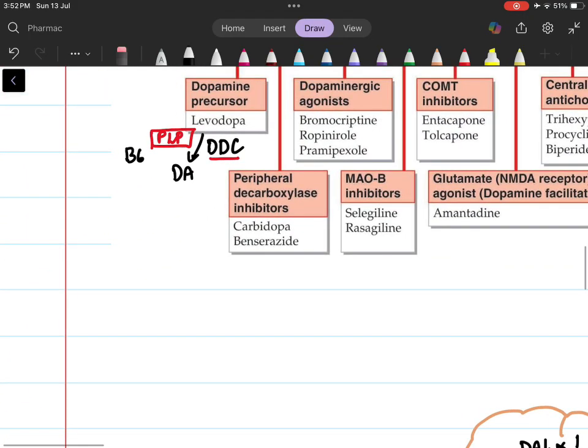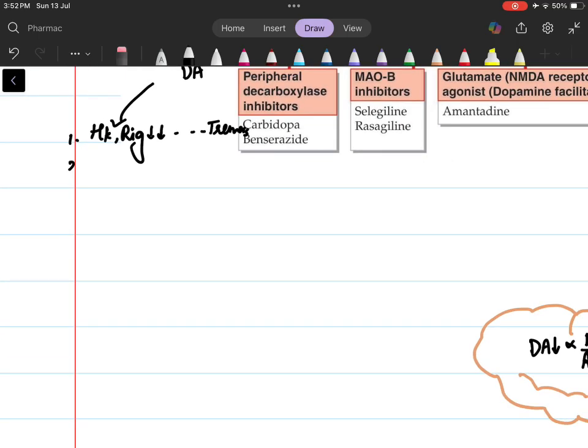Let's look at the pharmacological action of L-DOPA. So first is hypokinesia and rigidity will come down, and then later the tremors. Okay, I'm talking about how symptoms of Parkinsonism will improve after giving levodopa. Then it produces a general alerting response. So patient is more alert, more feeling more.